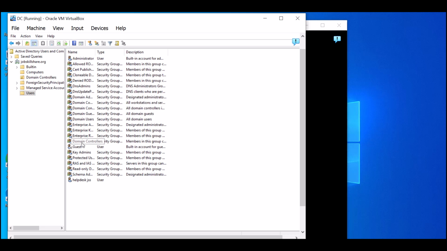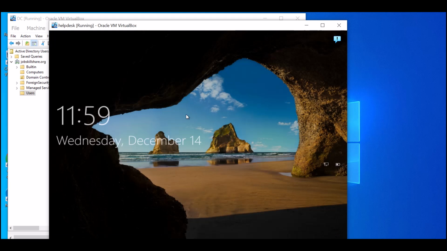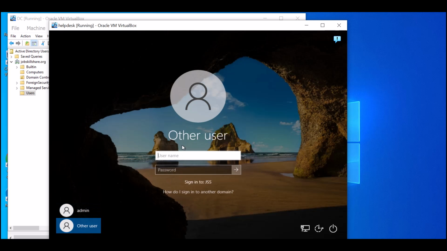And now we have users. Under Users, help desk is the one that we have used. So this means everything is working from a domain connection point of view. All right, and see, other users are added with the domain now. Before, that was not there. Now it's added, and you can use any account that you add in Active Directory and log in, and that's how you practice.